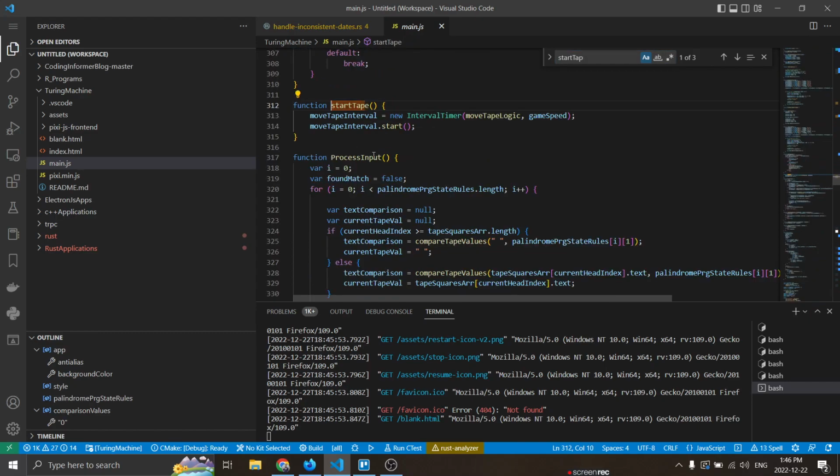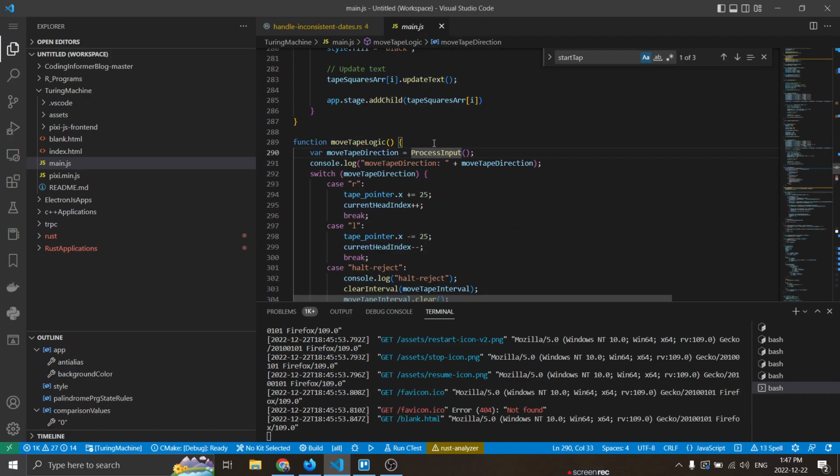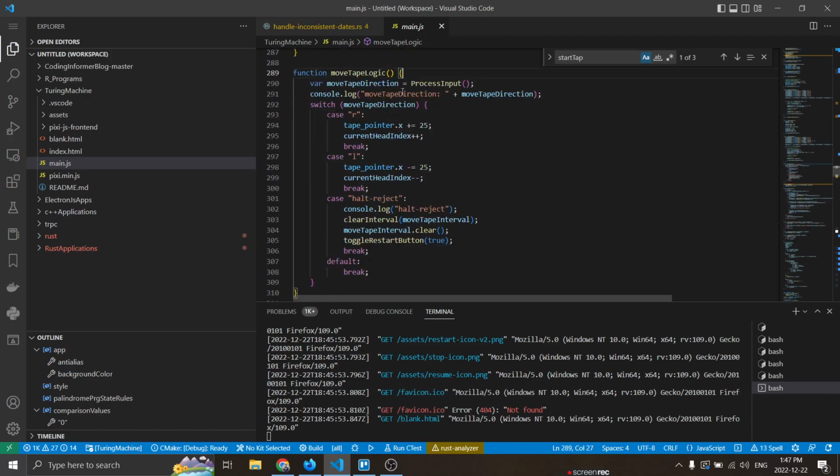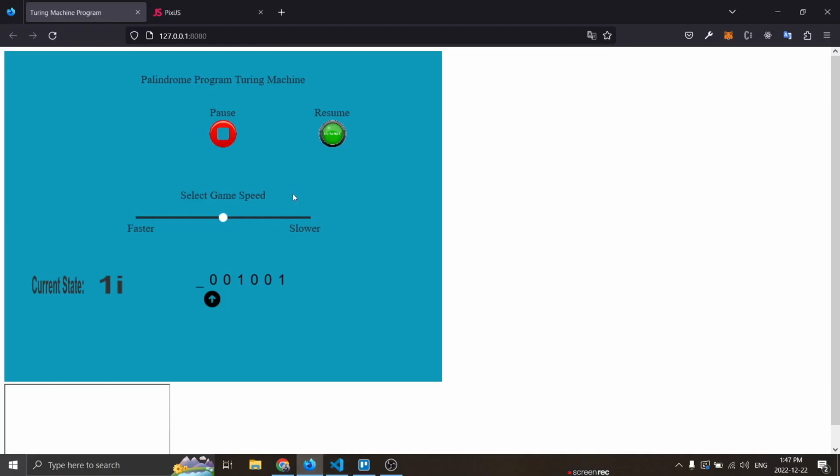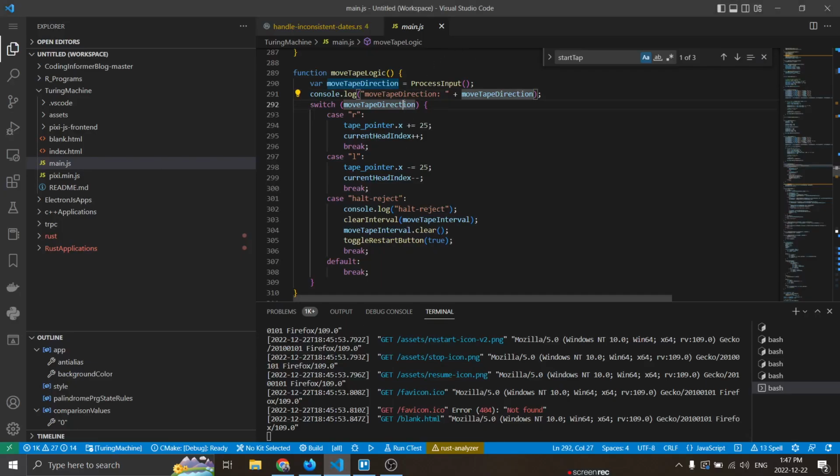So if we go back to start tape, what we're saying is interval timer should execute this function based on the current game speed. Move tape logic is this function right here. So this is the main controller of the program. What it does is it gets the input. The input is the current number that the tape pointer is pointing to. It takes that input and then gets the move tape direction.